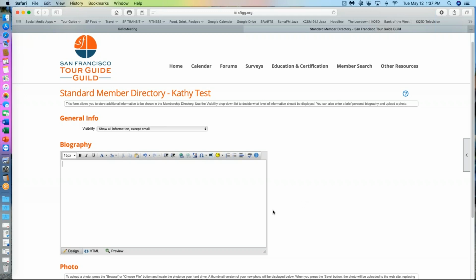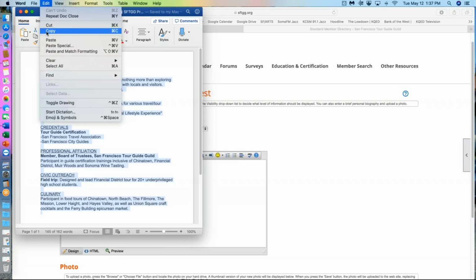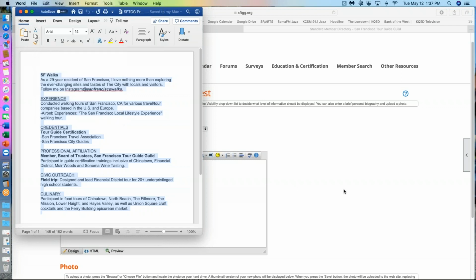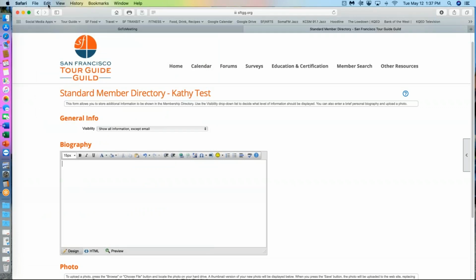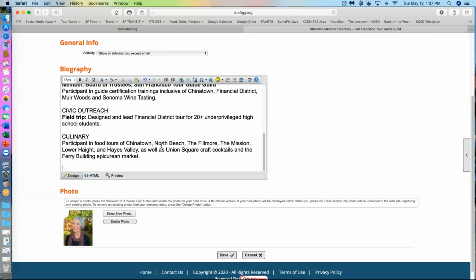And just to say, since this has all the capability of a Word document, I first drafted my biography on a Word doc. So right here I'm in Microsoft Word. And one of the things that we mentioned in the instructions is, if you do this previously, you can just copy and paste. We're going to copy right over and paste it right in the profile box. And you can see that it comes over perfectly. It holds all the formatting because you're going from Word doc to Word doc.